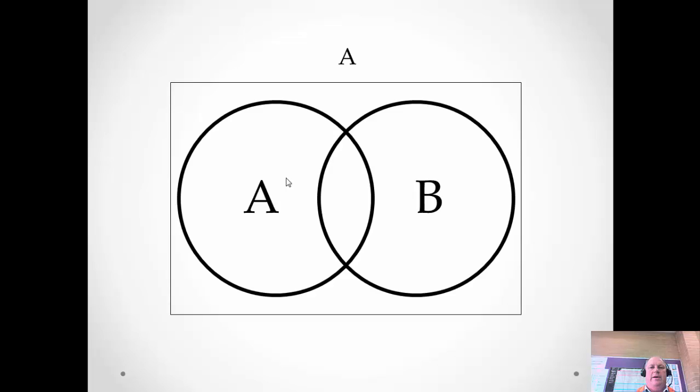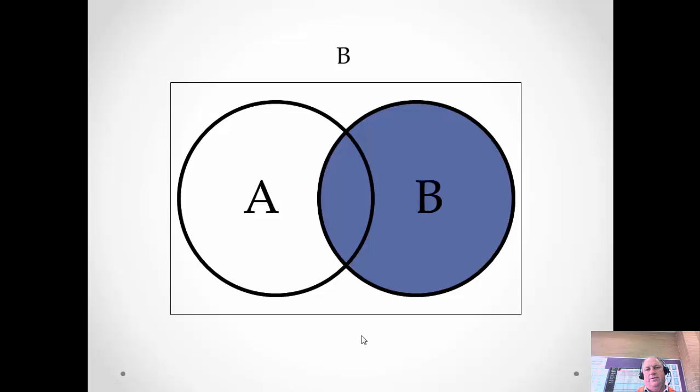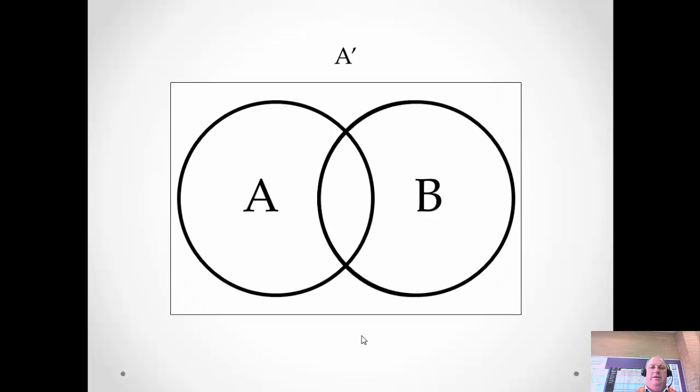So if we talk about the set A on a Venn diagram, normally a Venn diagram with two pieces of information, we have two circles. These circles can overlap. What belongs to A is anything that's in the circle of A, which would be this part here, and including the intersection part with B. So what's in set B is all of that circle of B. What's not in A, that's how we read that, A not. It's anything that's not in the circle of A.